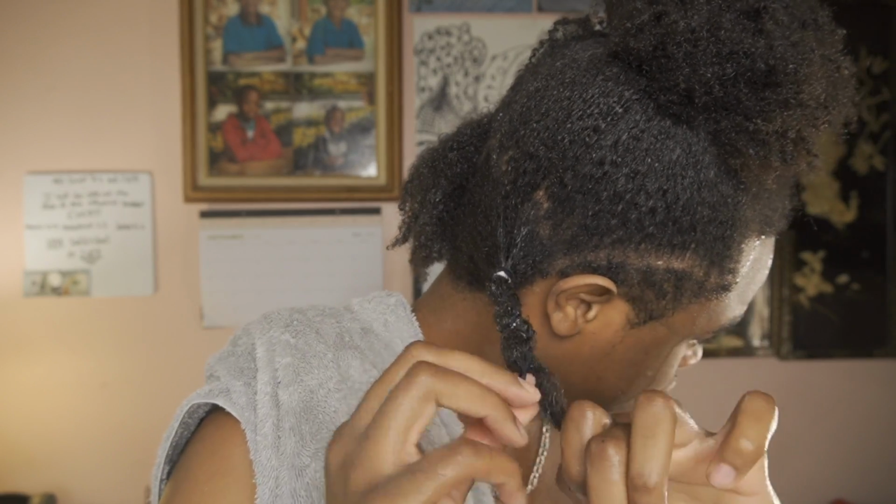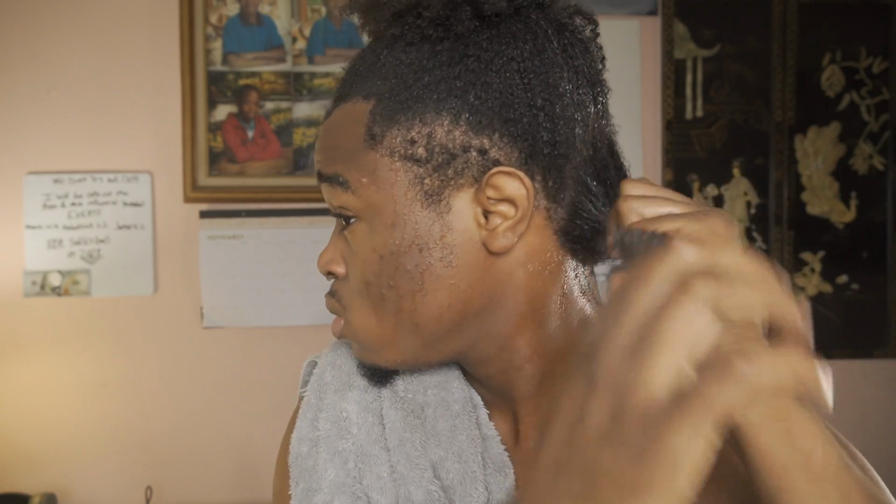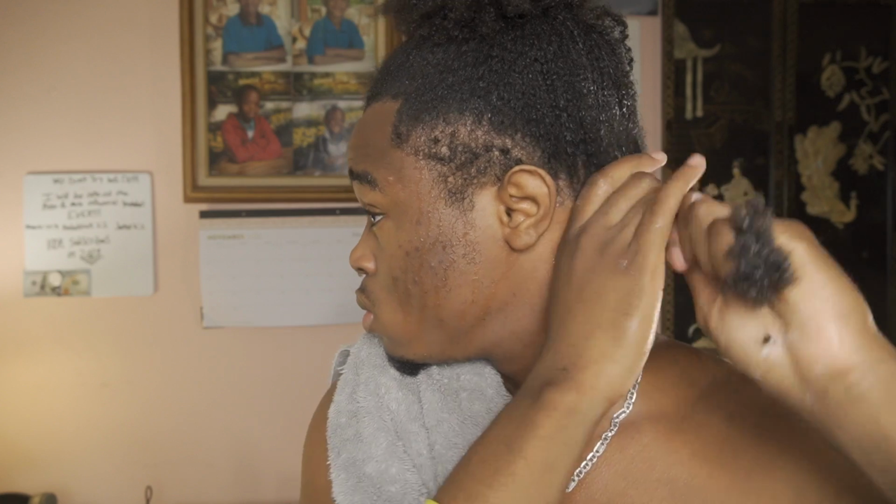Now I'm going to divide this section in half and work on it one half at a time. Now this part is very important. When you're using the comb to detangle your hair, you want to start from the ends and work your way down to the roots. If you come in contact with any knots, make sure you take your time to detangle the knot. What you're going to see me do here is I'm going to take my hair out of the comb so I can find the knot and detangle the knot using my hands.